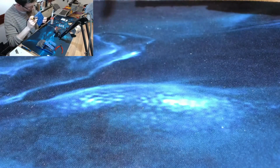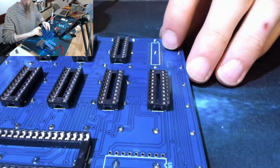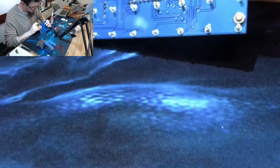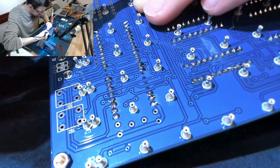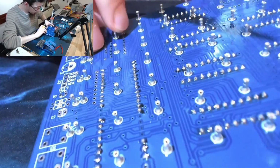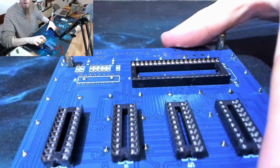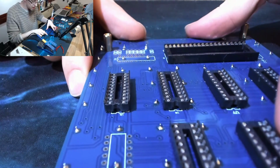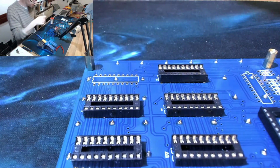Let's check that one. No, that one isn't quite flat compared to the others. I'm just going to see if I can do anything about that. I'm just going to press it into the board while I run the soldering iron down those legs again. That's an improvement. If I do that one more time, I think it'll be okay. That'll do. It's not perfect, but it's a lot better than it was just then. Alright, last one. This one's probably going to give me a little bit of trouble as well. Hopefully not as bad as that one though.